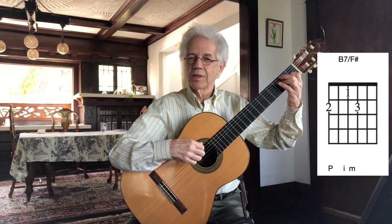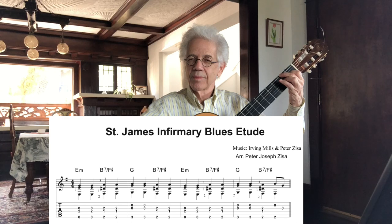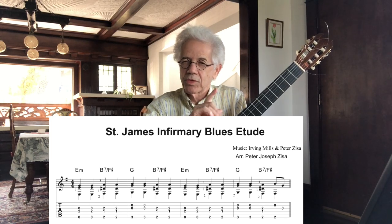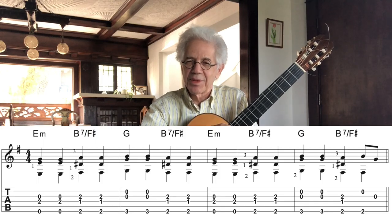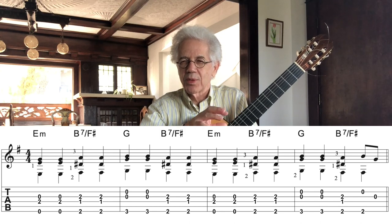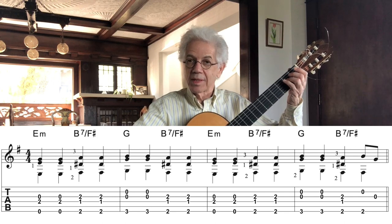Right here, second ending, we have a melody. And now we only have one bass note. From this point on, I only have a single bass note. You could add the other chord tones as you get more comfortable with this, and you'll have those as a reference. But the idea is, can you play the melody and the bass notes so you get a feeling that both the harmony and the chords are being represented. So let's try it one more time from the very beginning.